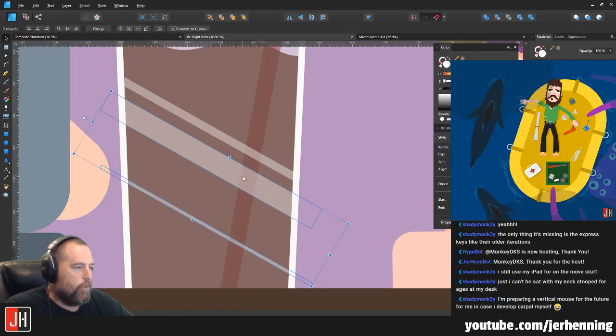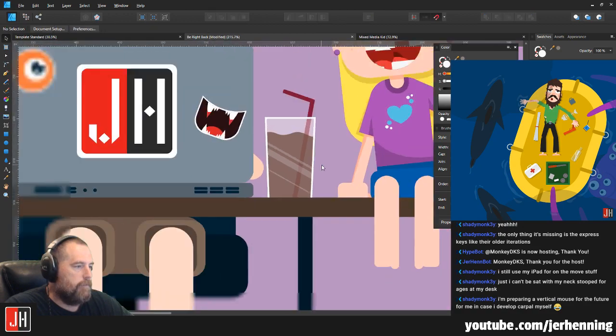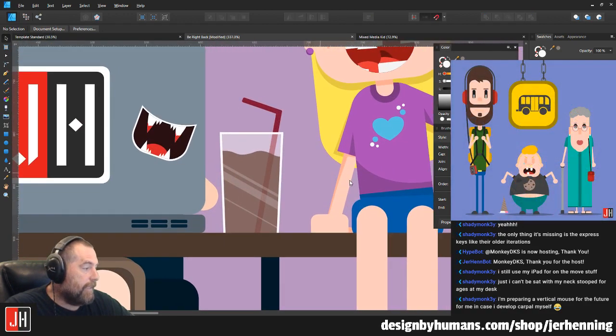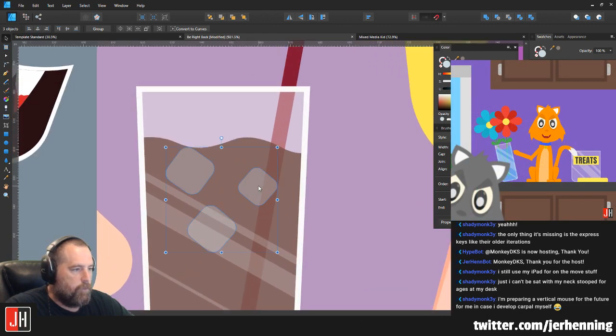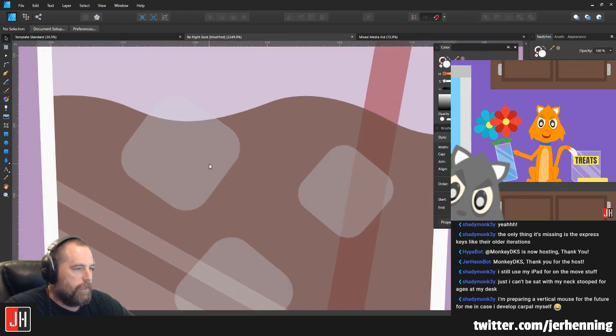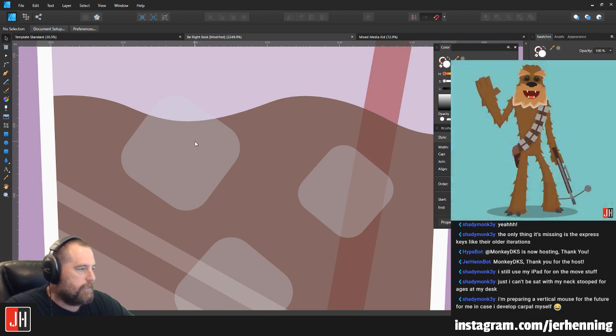Alright, I don't like these at 40. Let's go down to like 20. Much better. That way it sort of looks like glass. Now, let's experiment with the cubes. Let's pull the cubes out of this one and pull them down into here. We'll put them right on top of this, and then we'll play around with the placement of them. There's several things we could do. We could have them sort of come up out of the glass like that.